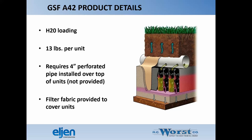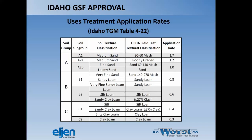It requires a 4-inch perforated pipe to be installed over the top of the units, and those pipes have to go in with holes oriented facing the same consistent direction. I think it's 4 and 8, if I'm not mistaken, all the way across the bottom of the unit itself. Filter fabric is supplied to cover the unit, so we'll cut that to length for you based on your trench lengths. Or bed lengths in this case.